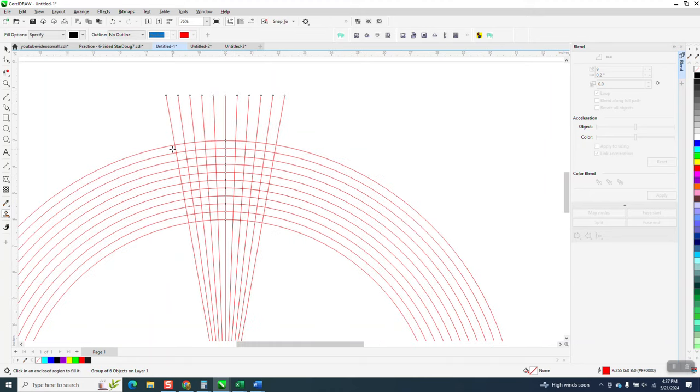And let's take the Smart Fill tool and just start filling in. Maybe we can do better this time, or I can do better. So you can just play with it to your imagination. And you don't have to keep going straight down, and you don't have to go all the way to the bottom. Once again, I still wish I had more spaces. And you could have that right there.